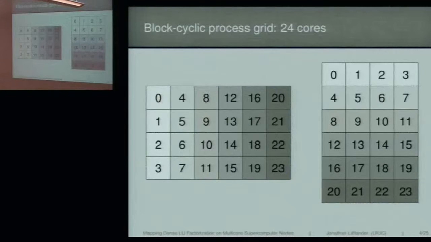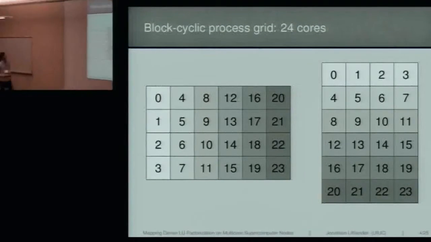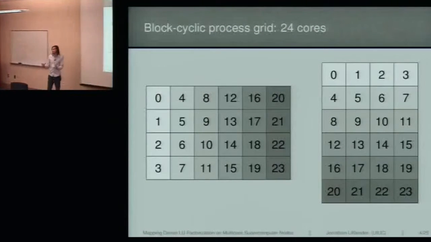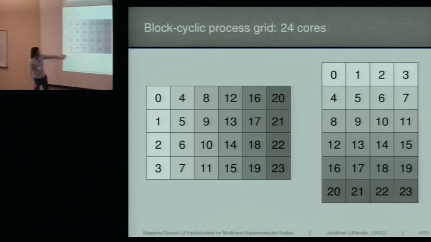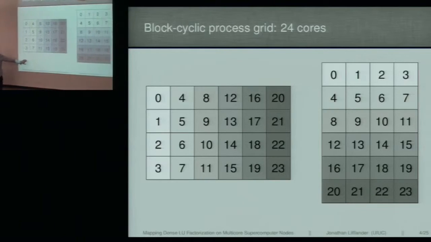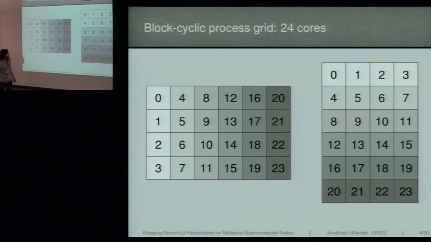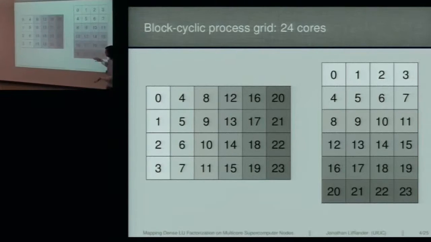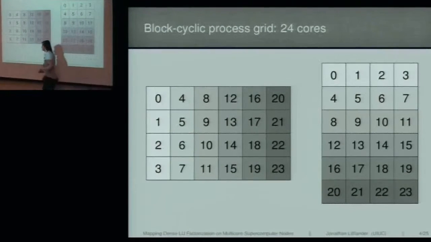So typically how this is done is with a block-cyclic mapping of the processor grid: you take the process grid and you stamp it across the matrix, and this is called the block-cyclic mapping. So for 24 cores, just to give a couple examples, I have 2 different configurations. On this side, I have a wide tile that's in column major format, as you can see. And on this side, I have a tall tile, which is in row major format. And so you can vary the aspect ratio, and this will have different impacts on performance. And you can also change whether it's column or row major, and that will also have other impacts on performance.